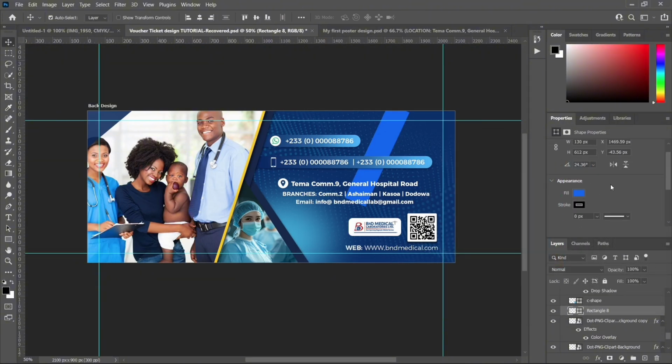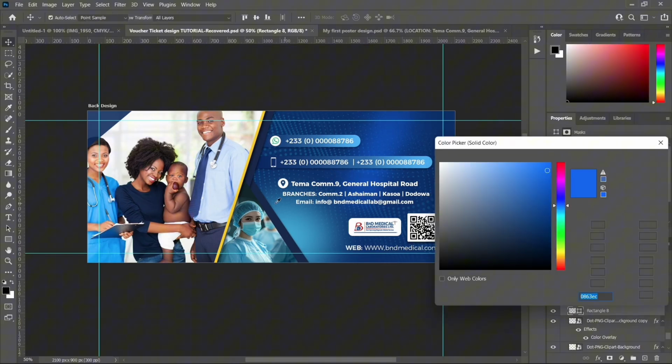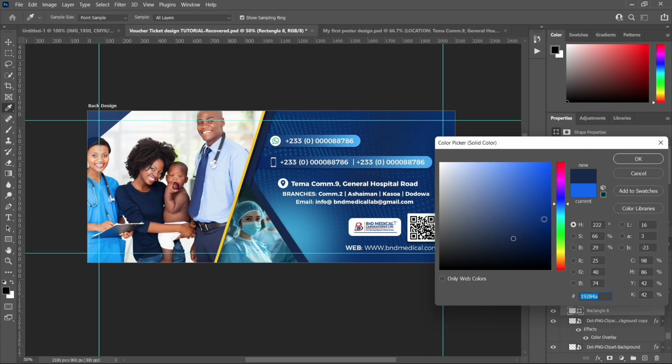Then I'm going to use the mask effect. So under my property, I click on my mask and then the feather option. Try to create something like this. And let me change the color to a dark blue. I think something like this, okay.